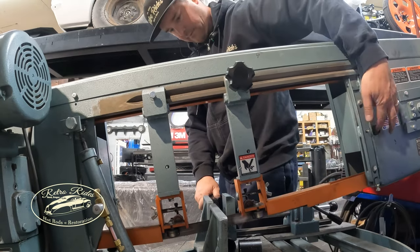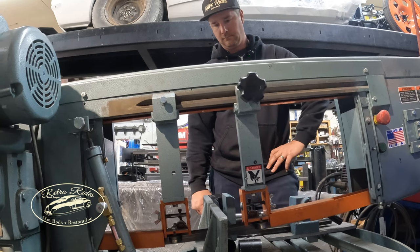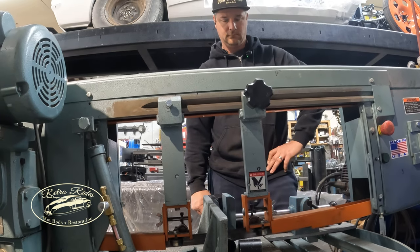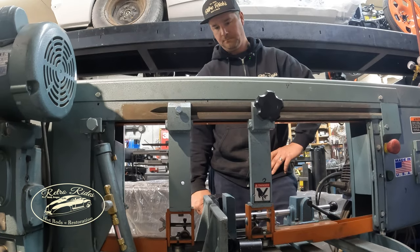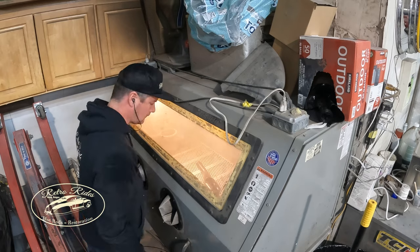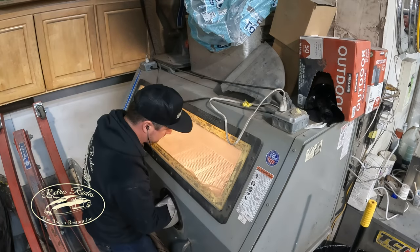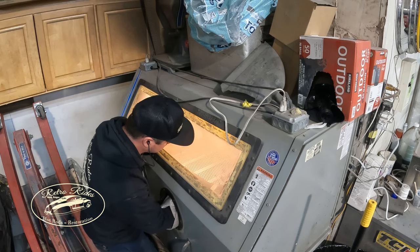I think I cut about 2.5 inches off each side. Not that it really matters, but give myself a little extra clearance so I can help center in that cross member in the transmission. So let's see how this thing fits. But yeah, I guess I'm gonna blast it first. That way, once it's in place there, we can weld it, be nice and clean.